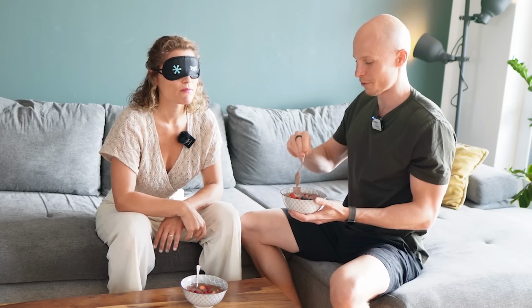So, first of all, which one do you think is which? The first one was Bryan Johnson's. You're right. Which one did you like more? I think the second one, yours, is more fresh. I could taste the berries and it's light. Bryan Johnson's one was super heavy. I couldn't eat all of it at once. This I could. Would you have it as a dessert? If there's nothing else. Yeah, as a healthy dessert, it's quite nice.